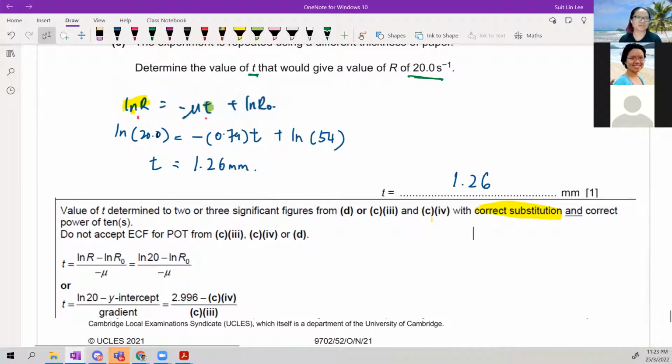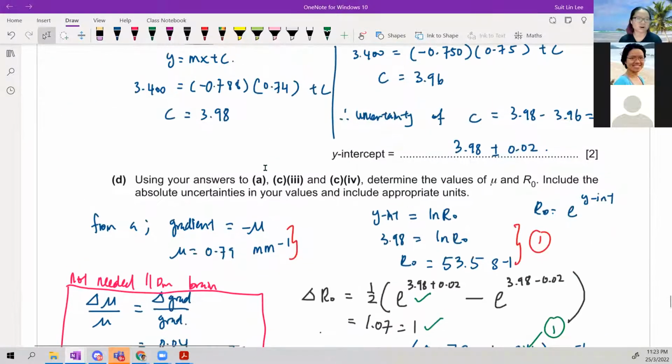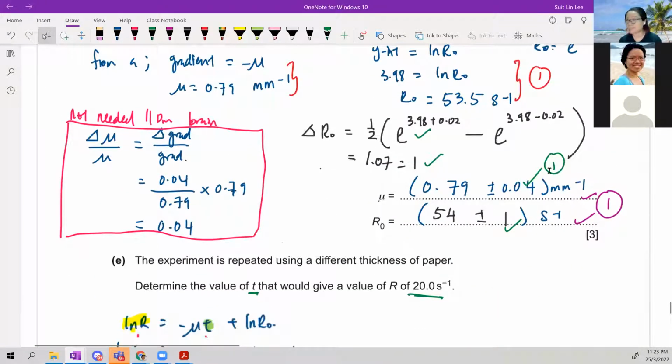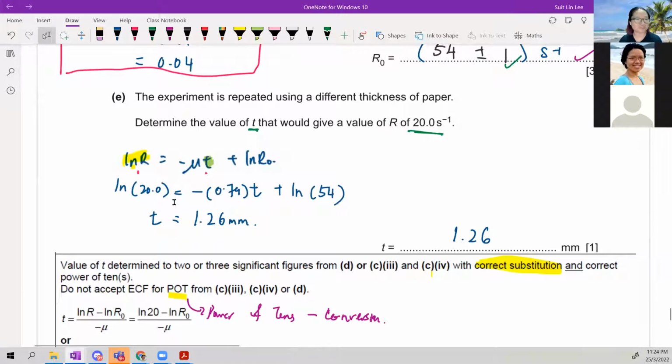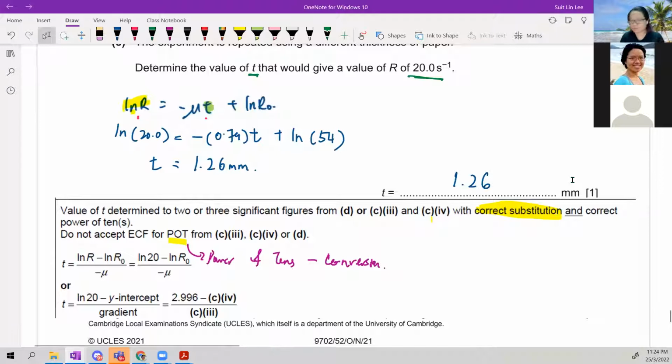So I think the only possibility for students to commit a power of 10 error, they call it POT, right? It's actually conversion error, power of tens. So normally it's related to conversion. The only possible place I could think of is the student itchy hand go change this to meter lah. For whatever reason, you decide to call this meter, and then you never convert this one back to millimeter. Okay, then wrong now. I didn't change the unit because remember I scrolled down and I saw this was mm, and I'm like, okay, I'm happy, I'm keeping the mm. Okay.